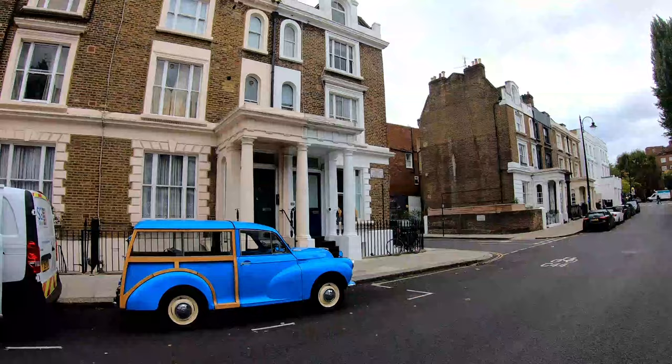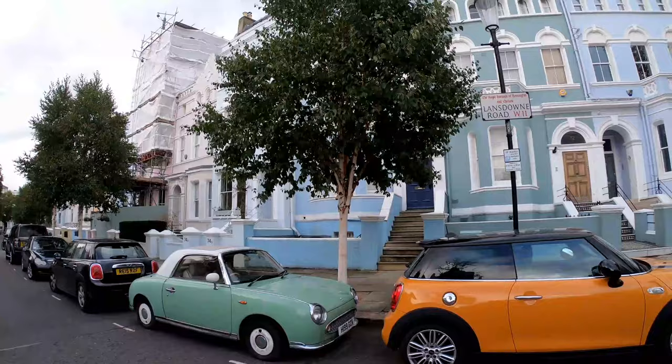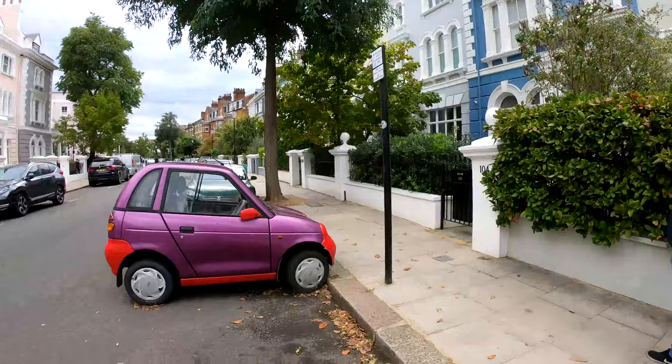While in Notting Hill we've seen so many amazing cars — old-timer cars in really cool colours matching the houses, absolutely amazing. Nowadays Notting Hill is one of the most expensive and most sought-after areas in London, but that hasn't always been the case. Until about 50 years ago no one wanted to live here — it was considered a slum and a no-go zone. But then specifically in the 80s, and because of films like Notting Hill, this whole area became so popular. Now it is so expensive — no normal person could really afford to live here, but it's very pretty.